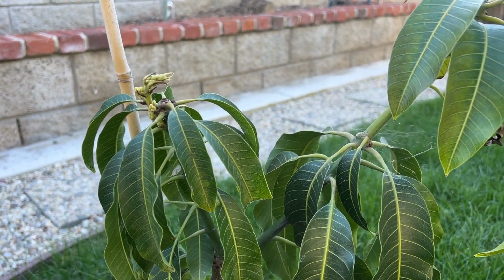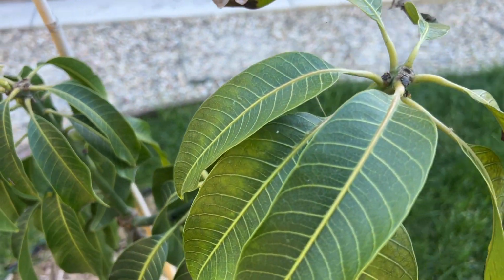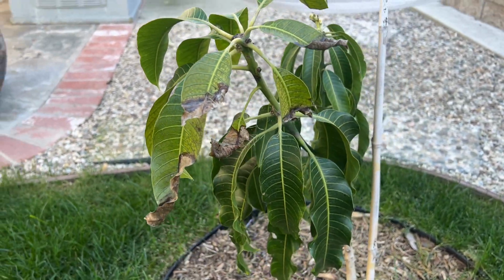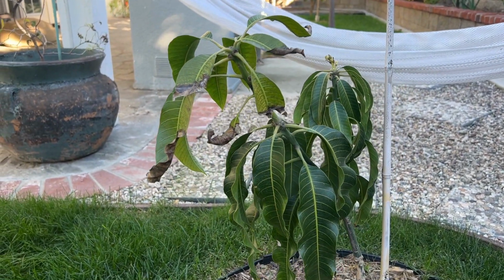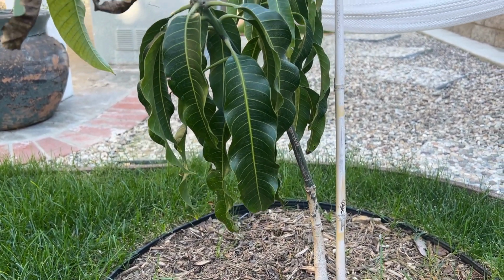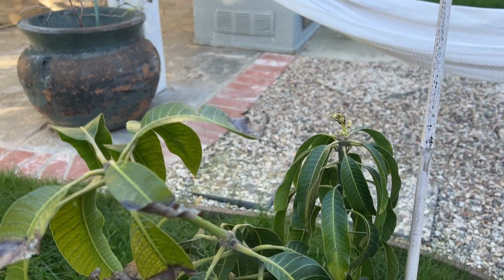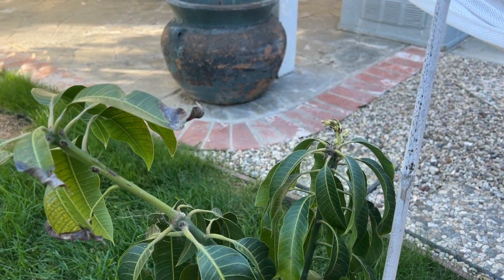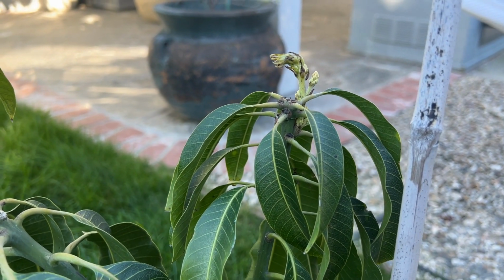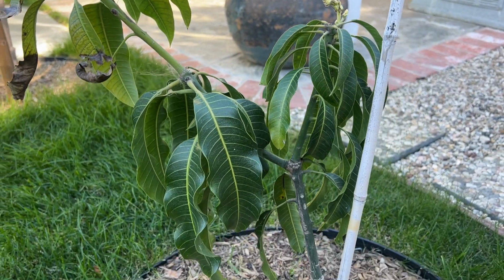So I think this tree is not originally from SoCal, even though I bought it from a nursery here locally. It was shipped here, so I'm thinking they got this tree from somewhere else, maybe Florida or Puerto Rico, and the tree is still trying to acclimate to this environment here, where the winter is a little bit mild. So it's thinking that it's still spring or something. But I'm thinking that these mangoes shouldn't send out buds until maybe spring. Either way, for the past 5 months, it hasn't really done much.